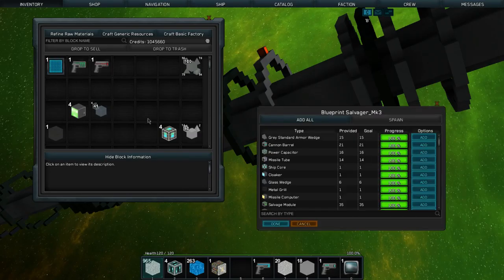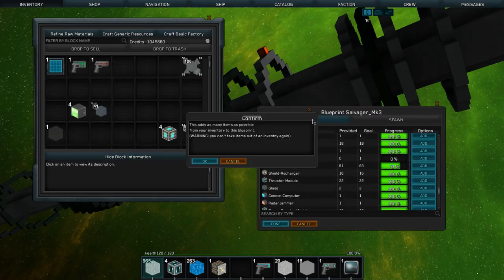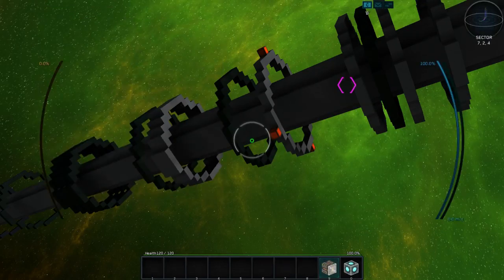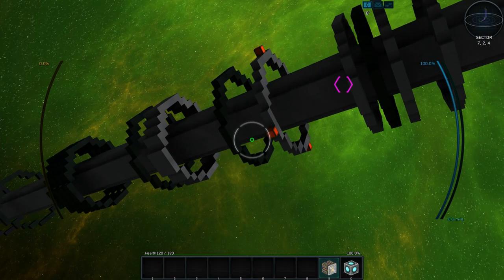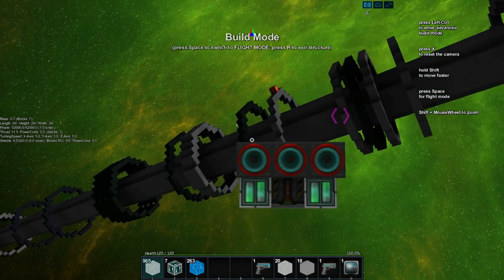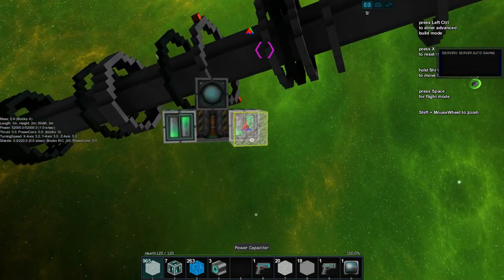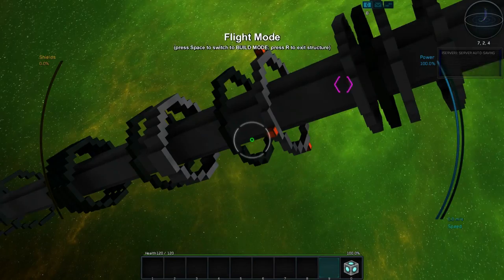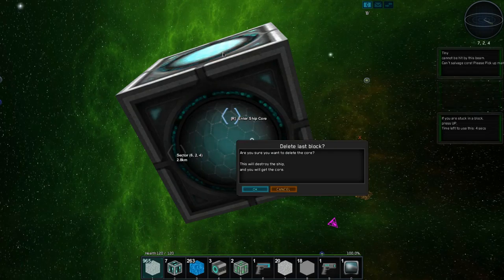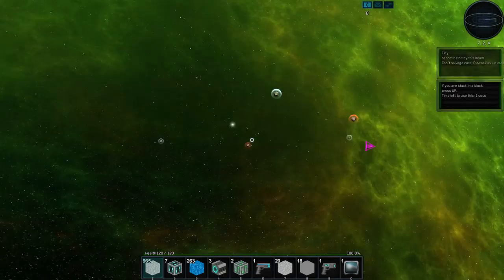Let's go back into here. Now I think we can go add all. And bang, look at that, it's all done. Okay, now the spawn button appears. I'm going to go into build mode here and pick the stuff up. Since we don't need this anymore, go into here. Hop out. Yeah, I'm sure I want to delete the core. Perfect. Okay.